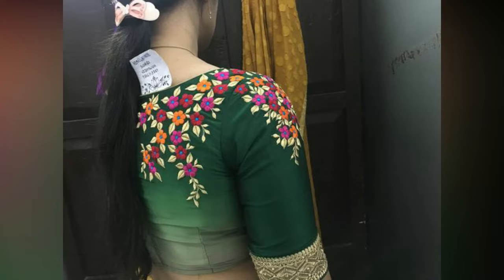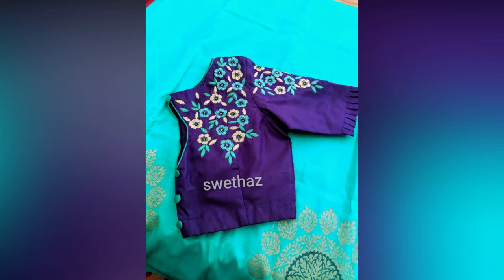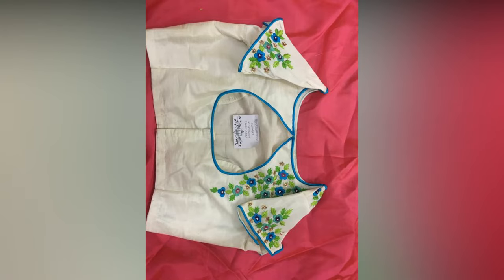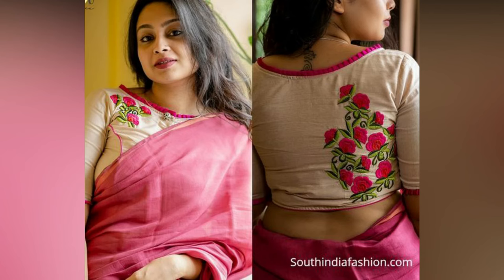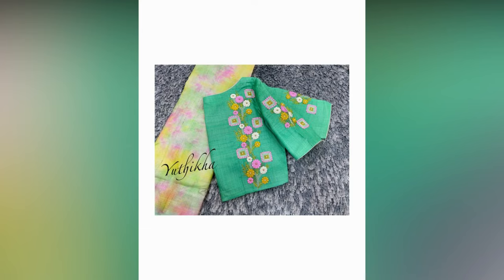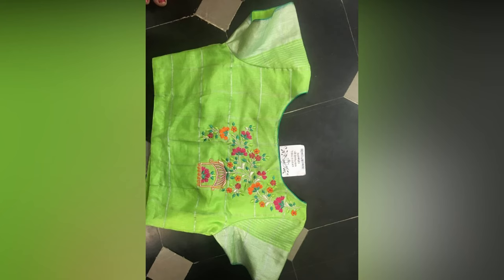However, the challenge is to get the right blouse. A blouse can make or break the look of your sari. Even a dull and boring sari can be made to look like a sophisticated ensemble with a beautifully made blouse. This is why we present to you the latest computer embroidery blouse designs that made our list for this year. In this video, we shall look into latest computer embroidery blouse designs that go very well with most of the drapes in your wardrobe. You can add simple machine embroidery to your blouse with a striking embellishment.